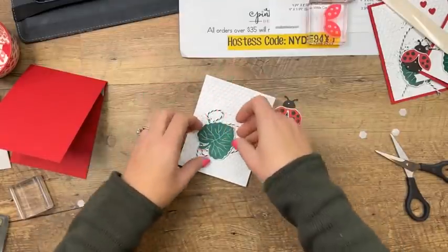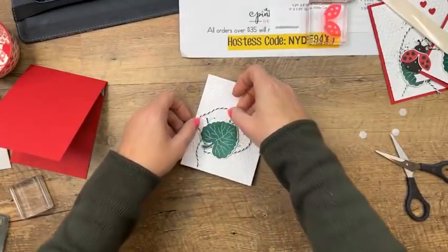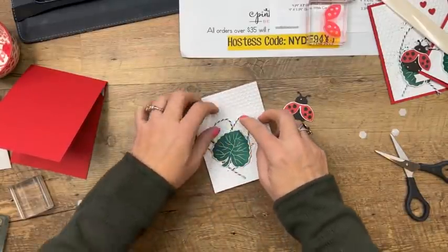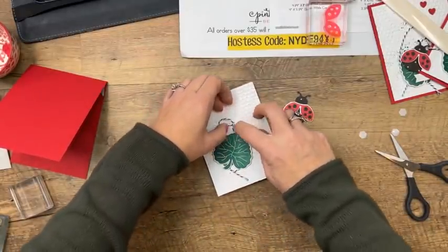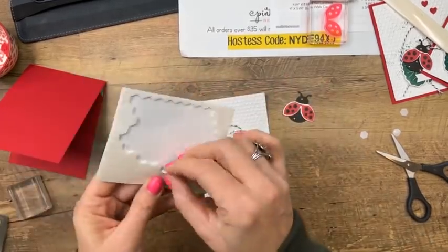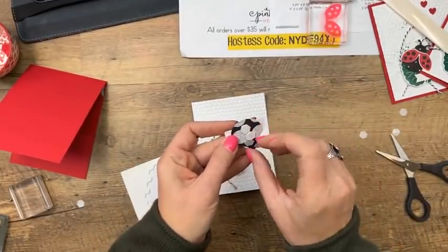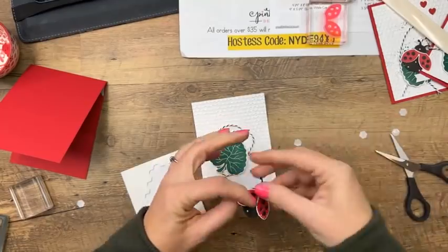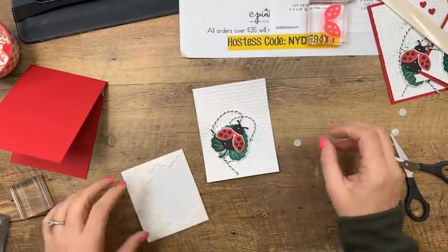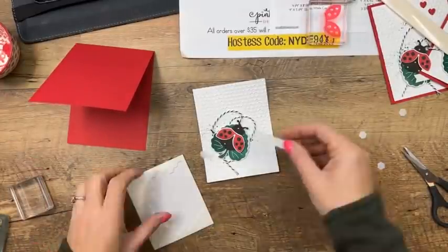All right, now I don't like it so much like that. Let's see. I think I'm going to straighten it out so that we can see more of it. There we go. So just a messy arrangement of twine. And then we will put on our cute little ladybug. Like that. And then we'll get our sentiment and we'll put it on.